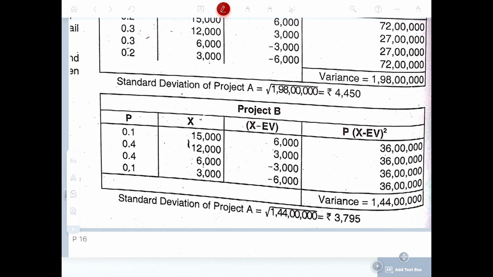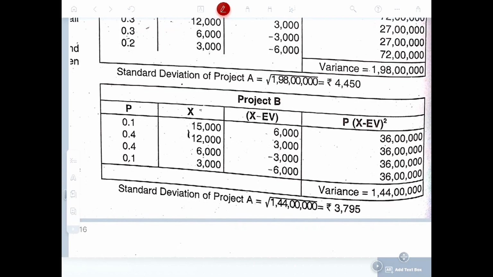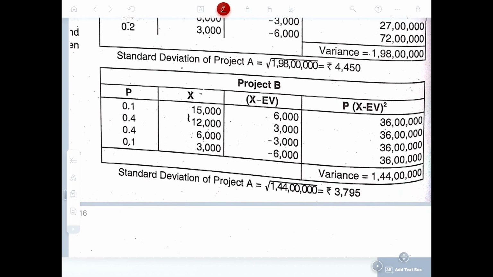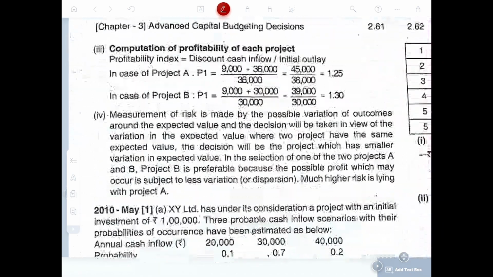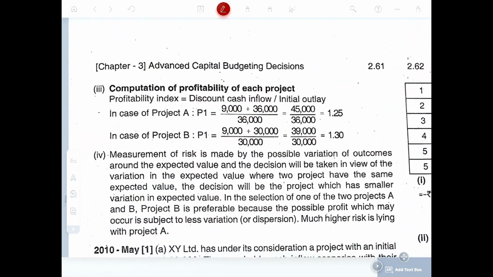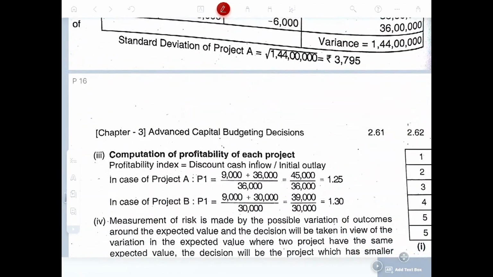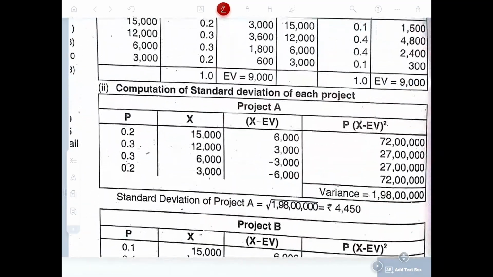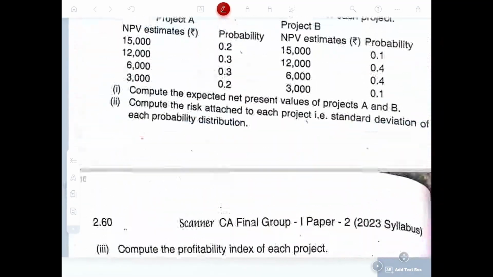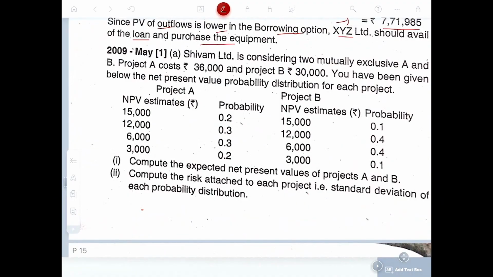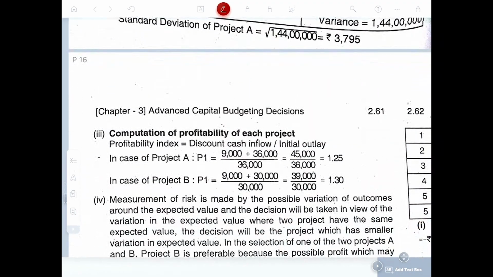You have to square this whole thing, the whole square into probability. Whole square into probability, and you get the variance. Square root of the variance gives the standard deviation, 37,000. So actually 9,000 with 37,000. So the computation of the profitability of the project is 9,000, the actual variation, EV, plus 36,000 cash flow. Where did we find the 36,000 cash flow? Cost 30,000, other 30,000. So 9,000 plus 9,000 plus 36,000, and 40% and 1.15.